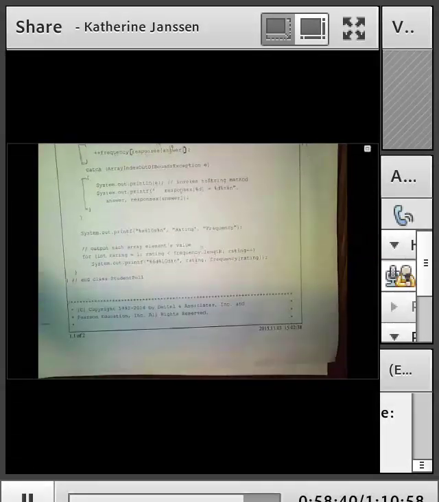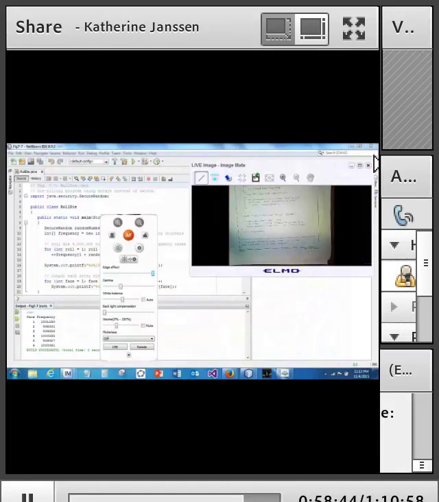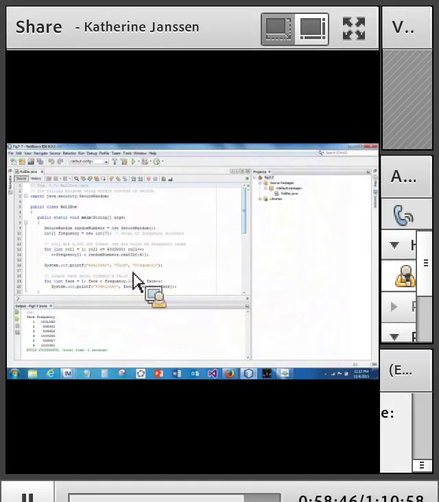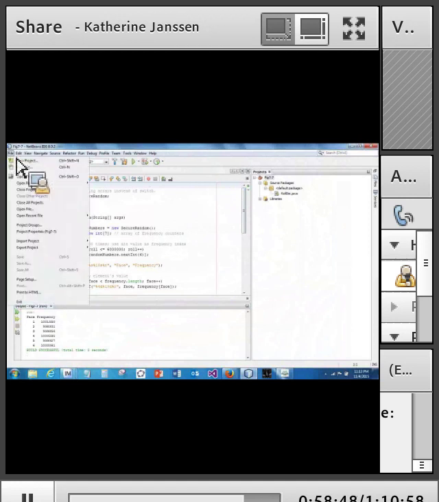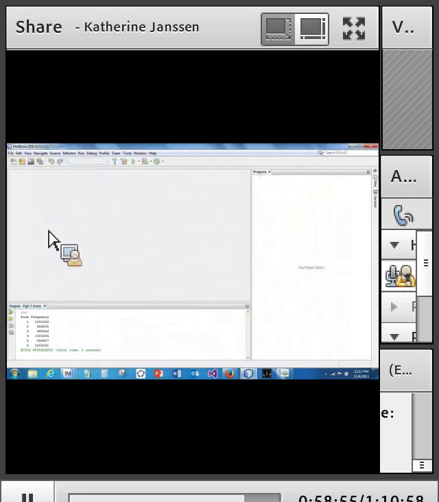So let's try executing this program. Close all objects. I'm going to close my output window.